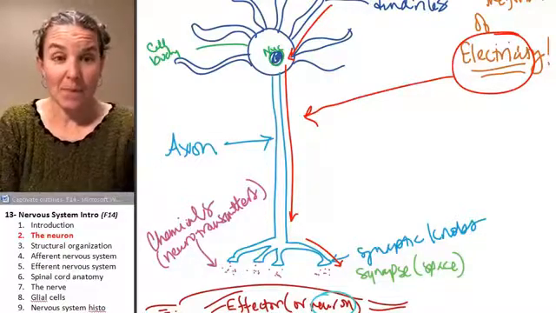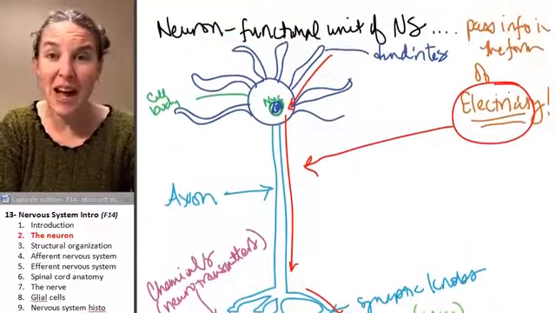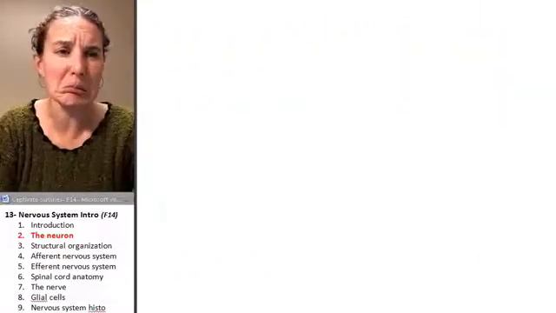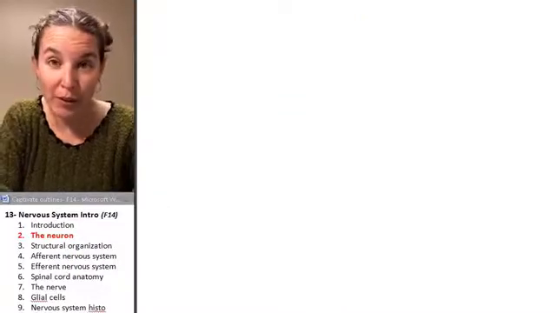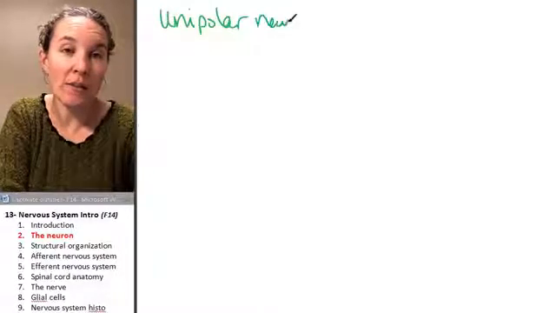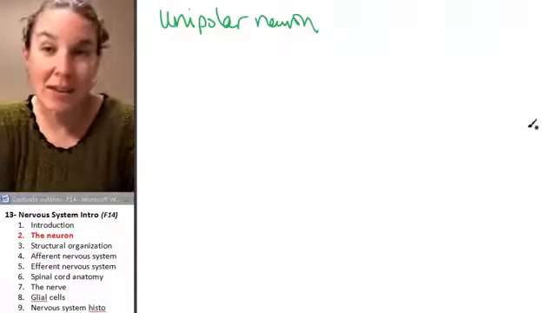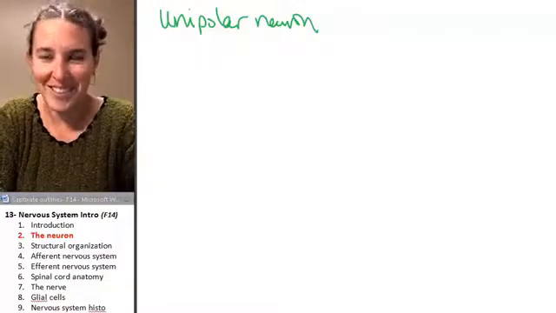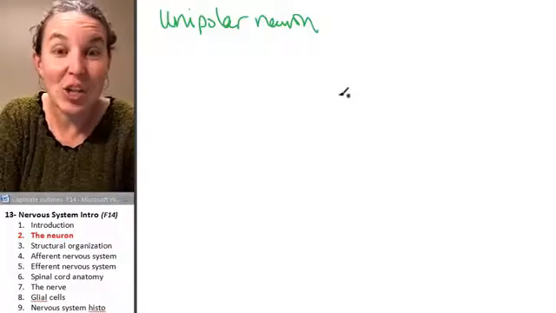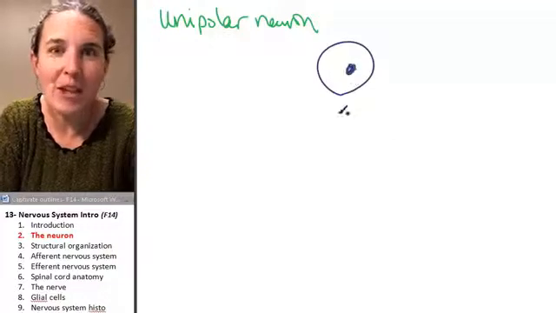Do all neurons look like this? No, of course not. And in fact, I'm going to draw you one more neuron. I'm going to draw you a neuron called, I think it's a unipolar. I kind of want to check really fast. It is a unipolar neuron. Say that like 30 times fast. In a unipolar neuron, you have a cell body, just like normal, but look at this.